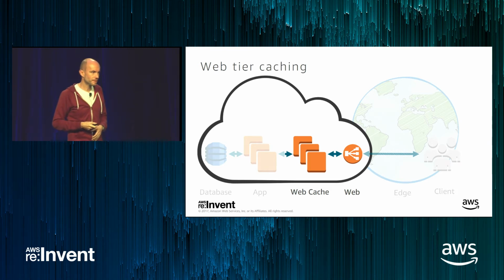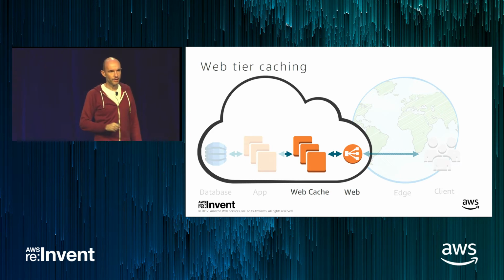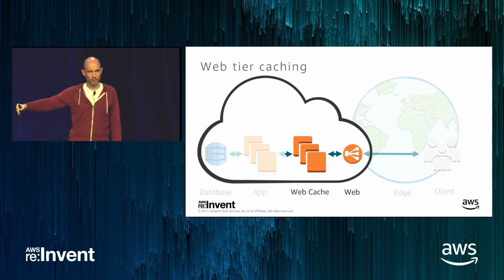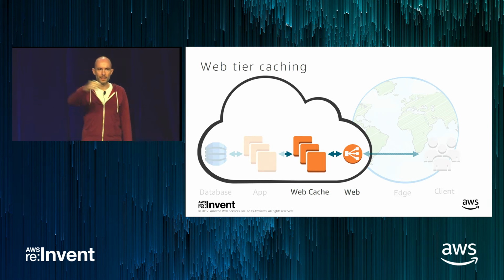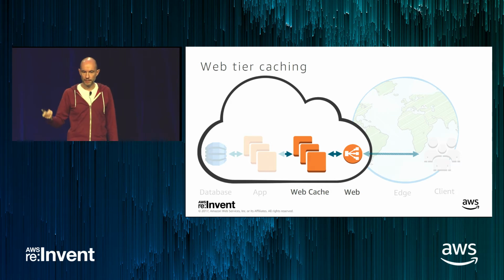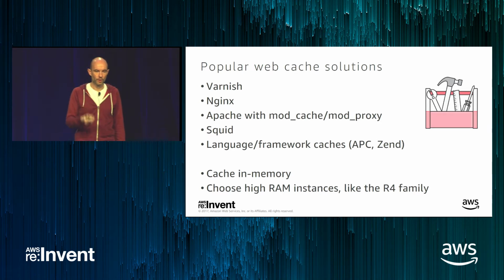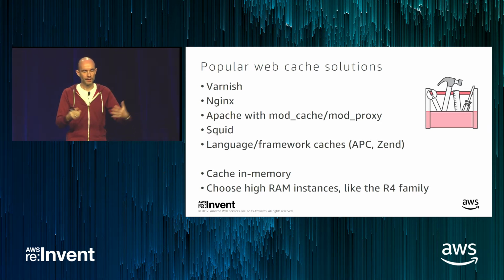Now, some people would say, wait a minute, why do I need another cache here? I'm already caching at the CloudFront layer, right? Well, if you're caching on a content delivery network like CloudFront, that's fine, but a lot of those requests are going to be forwarded back to your backend because they are not cached there, because they're original requests or something like that. And this is where you can have a bigger impact by deciding what to cache up front as part of your web caching tier.